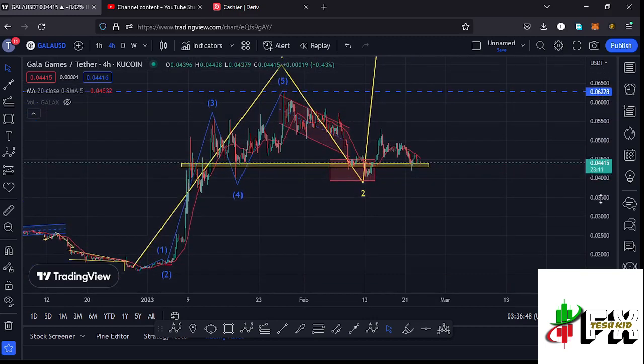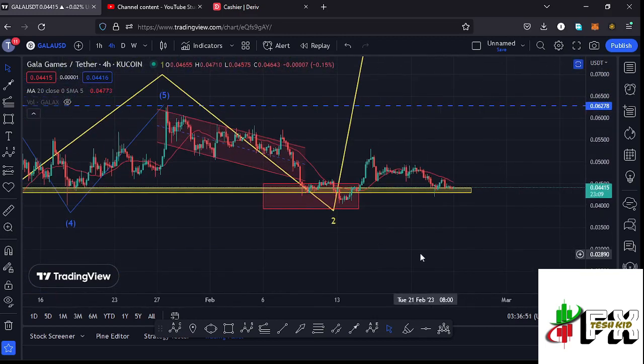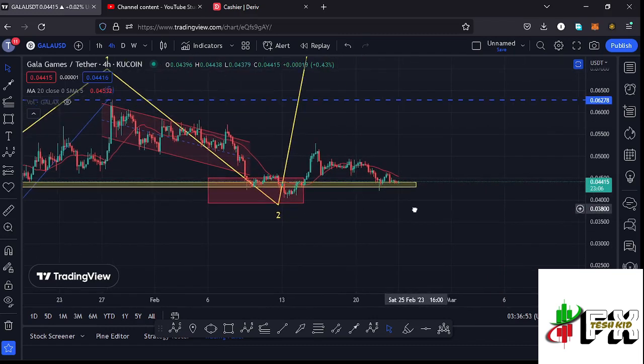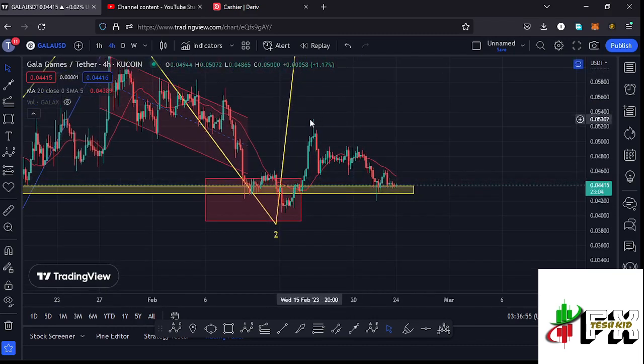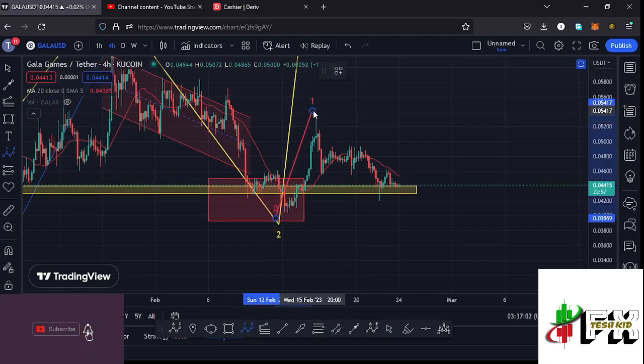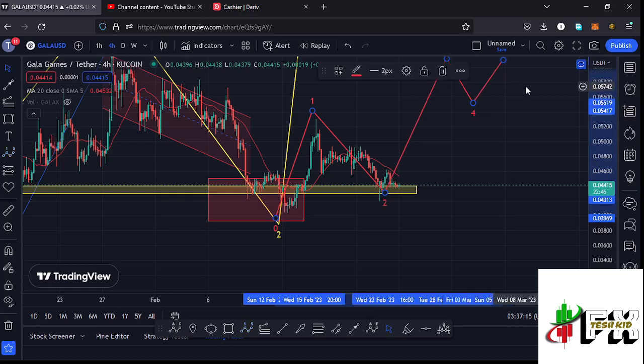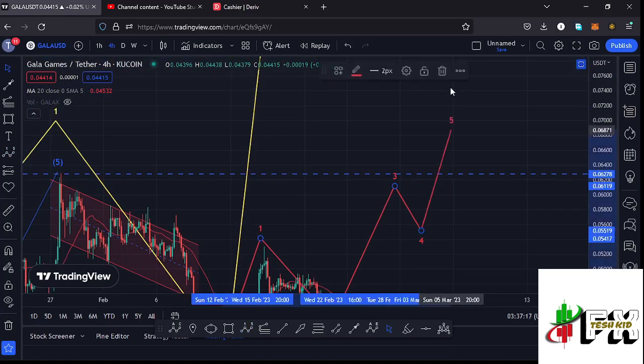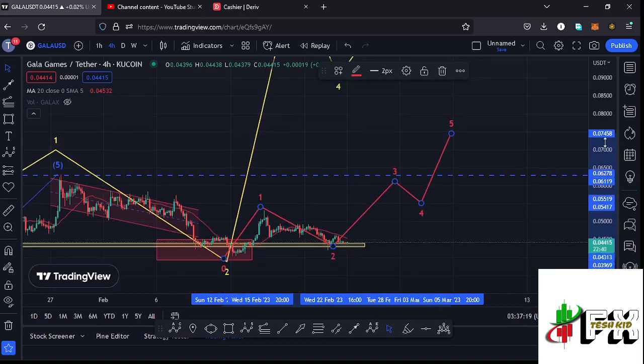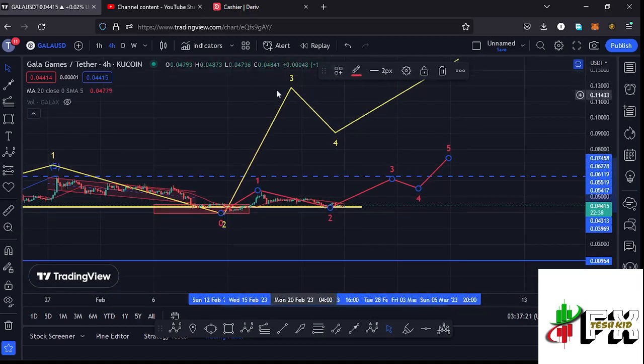And if I zoom in so that you can see that better, you can see that after making our low in the formation of that wave 2, we saw that bounce to the upside, giving us a peak at around the $0.5321 mark in what I'm terming as that first wave to the upside. And after seeing the high for that wave 1, we started a corrective structure in a move that has now given us the low for that second wave, and soon I'm expecting the start of that massive bounce to the upside in the formation of that wave 3 before we can expect a wave 4 and then our wave 5 to fully maximize our target areas to the upper side in the formation of that larger Elliott count 3, which is right here in yellow.